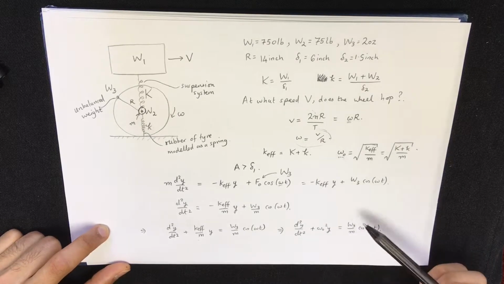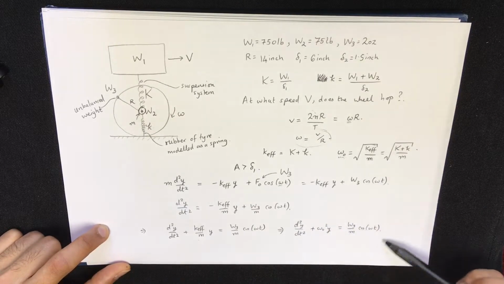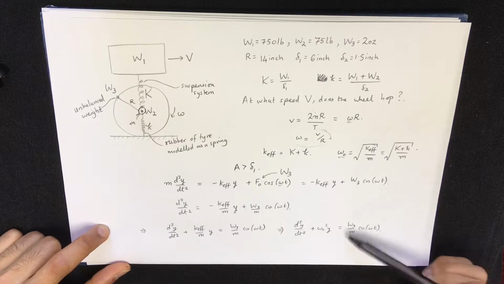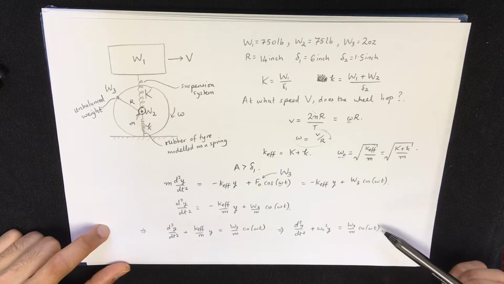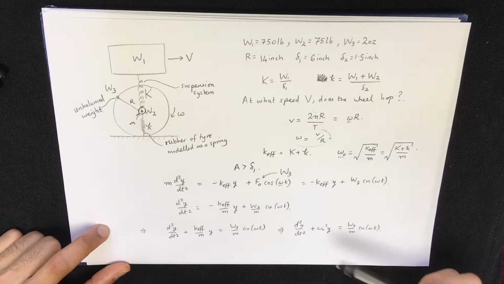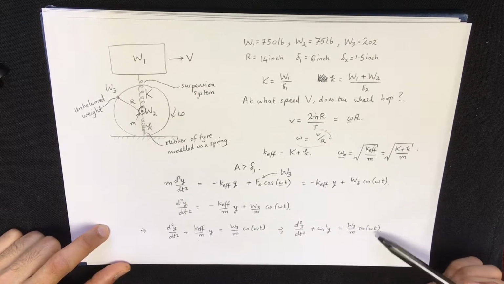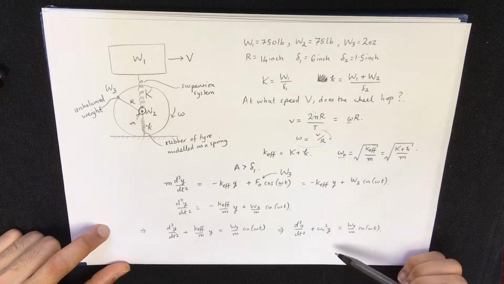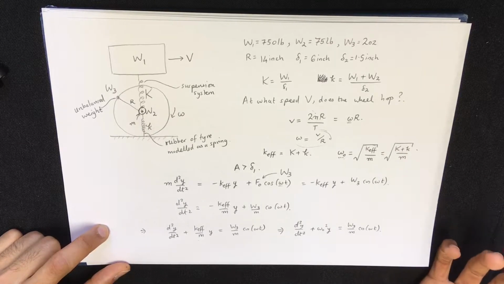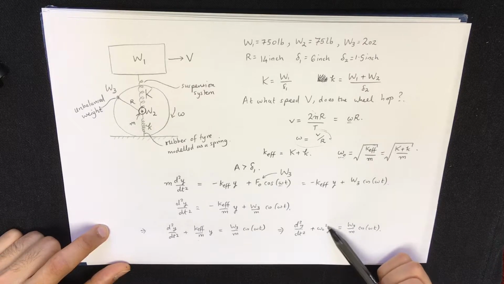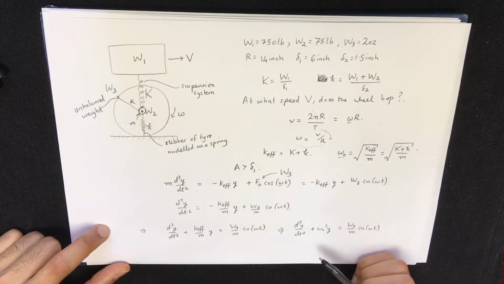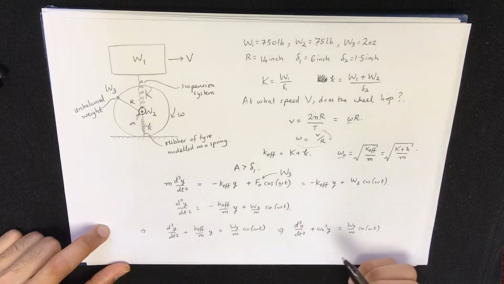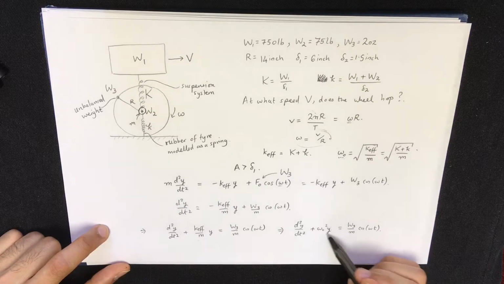At this point, this is an inhomogeneous differential equation because it's not got a zero on this side. It's got some kind of function that's dependent on t. In this case, it's actually a nice function because it's oscillatory. That makes it very nice to deal with because it means we can basically guess what our solution is going to be. Whatever our solution for y is, it's also going to be a function that oscillates around. So we can use a complex exponential to define our guess for y.